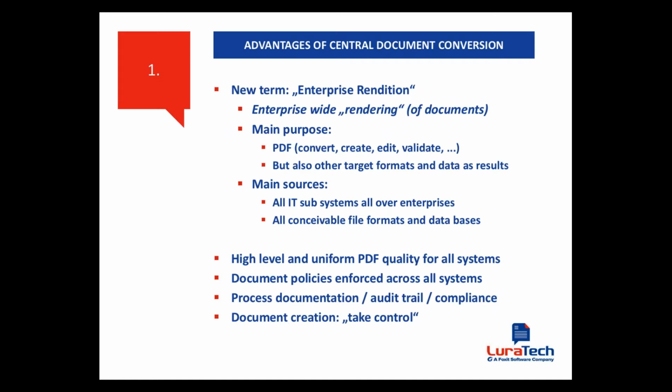First part. Let's talk about what the rendition server really is. And talking about rendition server means talking about a new term called enterprise rendition. Now, what is it? That says enterprise-wide rendering of documents in a way. So what we are doing with the rendition server is we render different views on documents. We take a document in format A, do something with it and render it to a document in a format B. And that's what Rendition Server does, with the main purpose of creating PDF files.